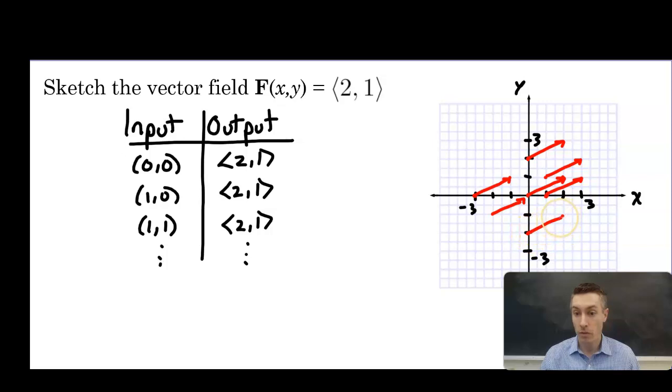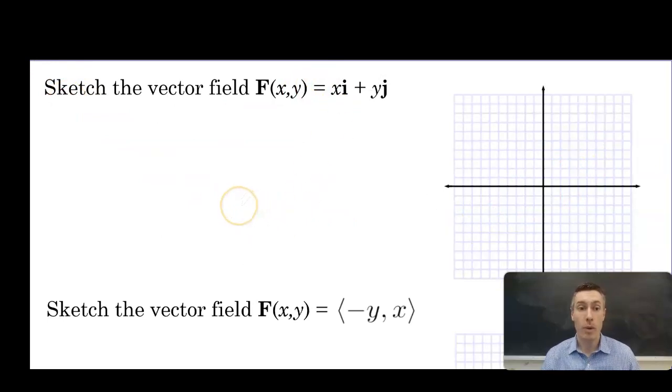You can see I'm just filling a few more in. Now, if we were to draw every vector possible, you notice there's going to be some overlap. And that's something that we're going to deal with when we're trying to draw vector fields by hand, but we do have a way to deal with it, especially when we use a graphing program to help us with these vector fields. But right now, we can see the constant vector field. The movement is moving diagonally up to that top right part of the graph.